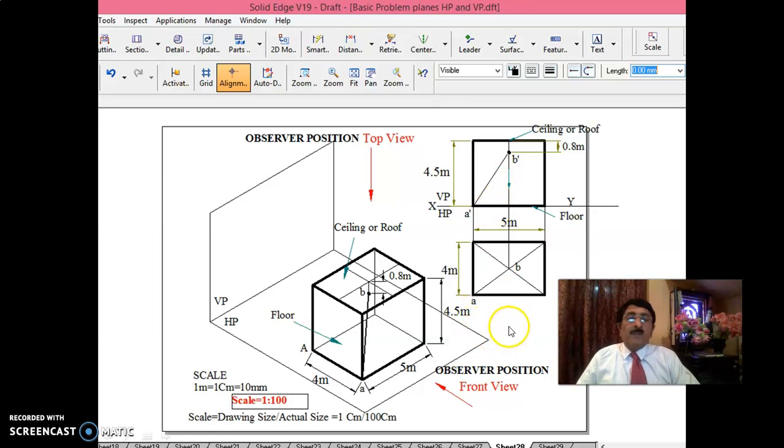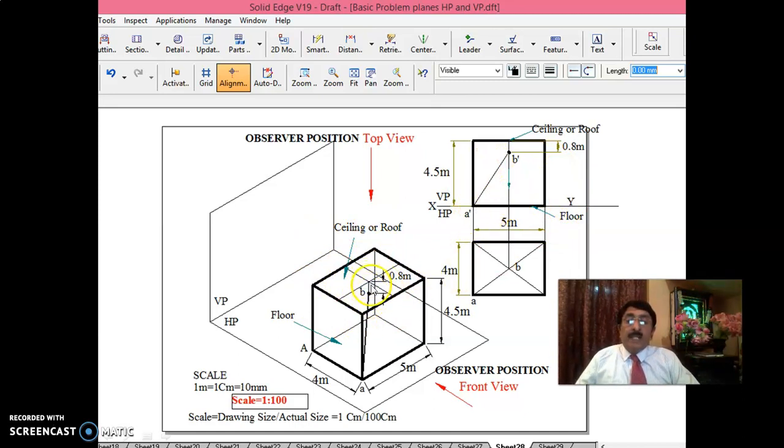But in this room problem, as per the question they have asked, there is a fan motor hanging from the center of the ceiling. Okay, center of the ceiling means mid to mid you take, this is point B, no? This is the center of the ceiling and it is 0.8 meters below the roof. That means this is only for you to imagine I have given. This you don't have to write it in the exam. I'm telling you again, this you don't have to write. Directly do this. Based on this, you should imagine.